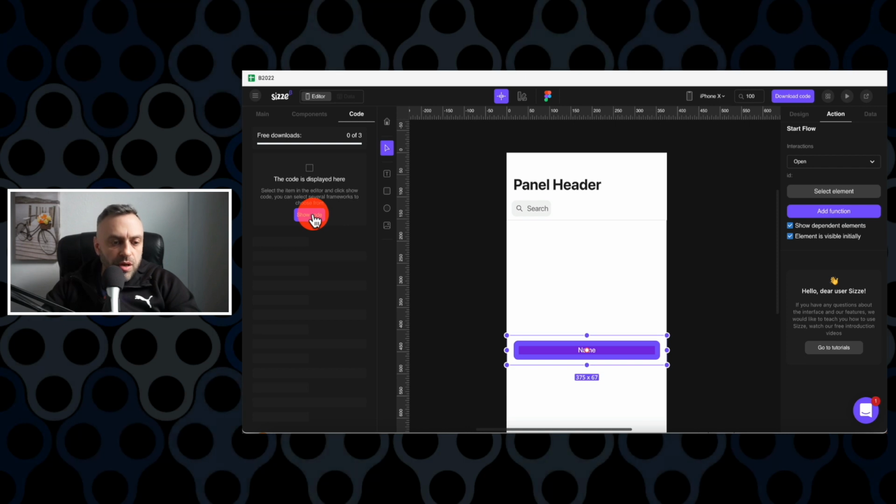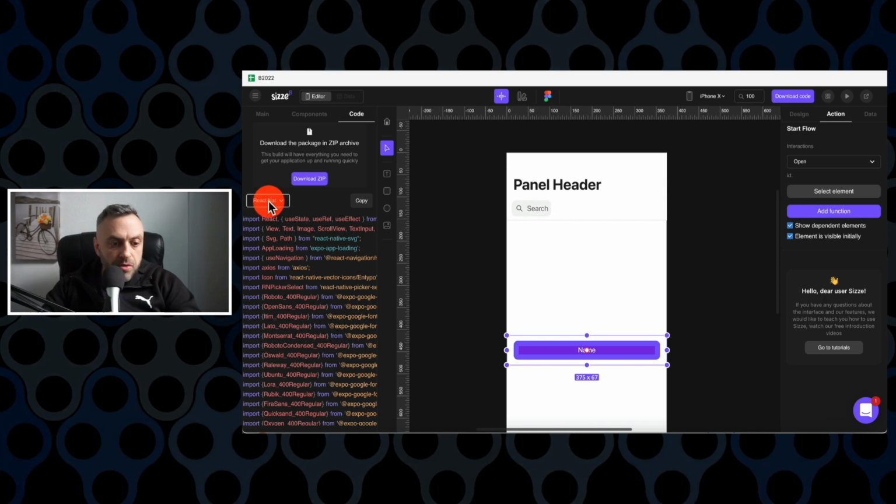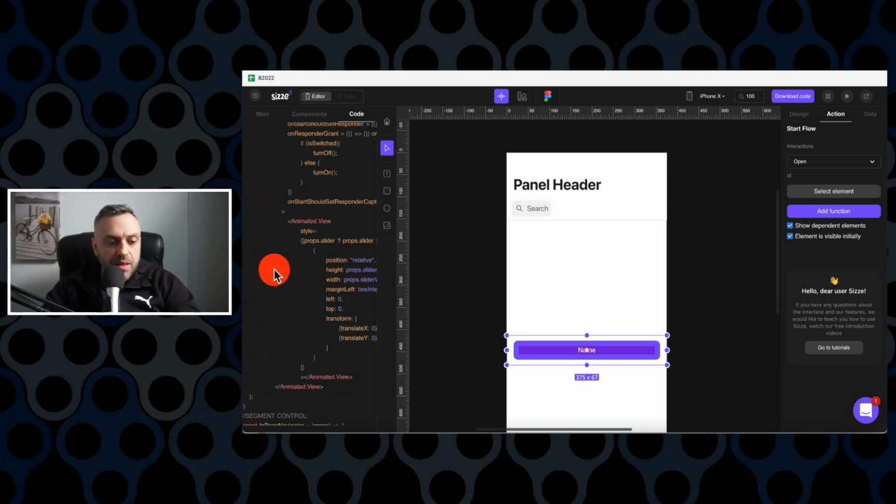So the idea here is that I will be able to create a mobile app, a native app, submit it to an app store, Google store, and people will be able to use this app just like an app created using code. Because I can also click on code here, and I can take a look at the generated code, how the code is actually generated. So here we have code being generated in React Native here. I can copy it and I can manipulate it in some way or another.